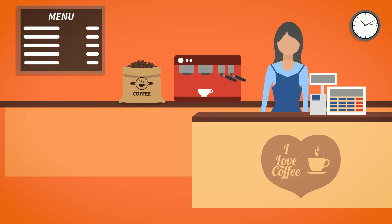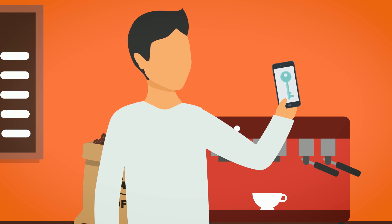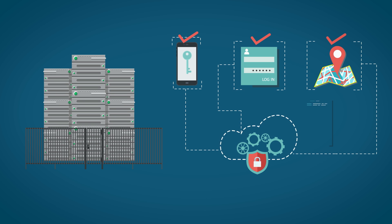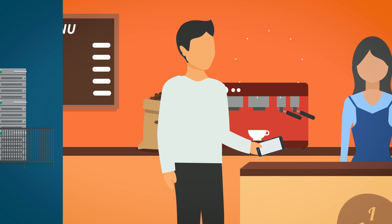Let's say I go to the store and I want to buy a cup of coffee. I go to the cash register and I turn my one key that I have on my mobile phone — that's one out of three keys. A message is then sent to the service provider that looks at the transaction and verifies that my phone has not been stolen, that I put in my password, and that it's happening near my home. It applies fraud prevention rules similar to a credit card provider. If the transaction looks legit and I signed it, they sign as well — that's two out of three signatures — and the transaction goes through. I have my coffee.